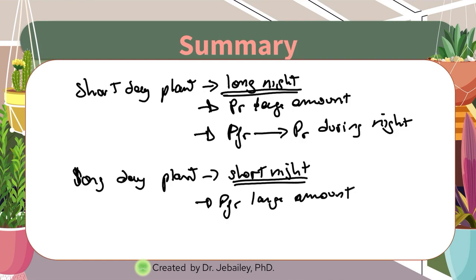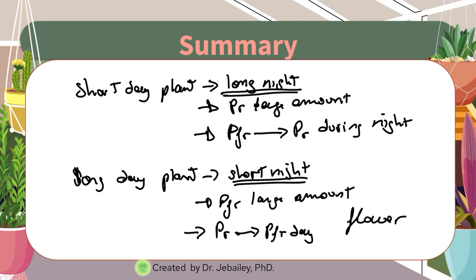And since you want a large amount, you want in a short night to not have much of the PFR. You want most of the PR to be converted to PFR during the day. So this way you can get the flower to happen. So if you remember these two, good.